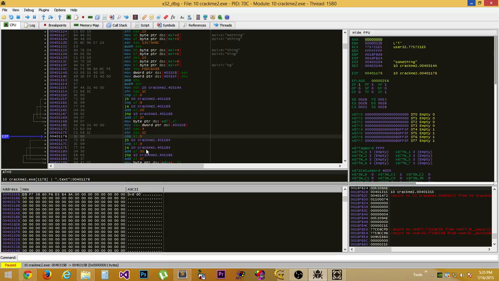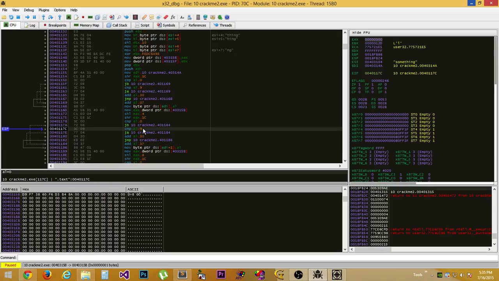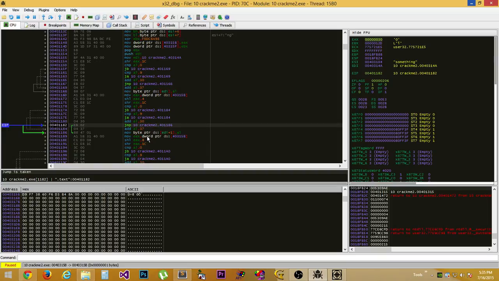It's gonna compare AL to 0, and it's not gonna take the jump because AL wasn't 0 at the time. It's gonna compare AL to 9. AL is 0, so it's gonna jump. It's gonna add 30, so we have 30 there. It's gonna jump over this add. It's gonna do the same thing all over again.